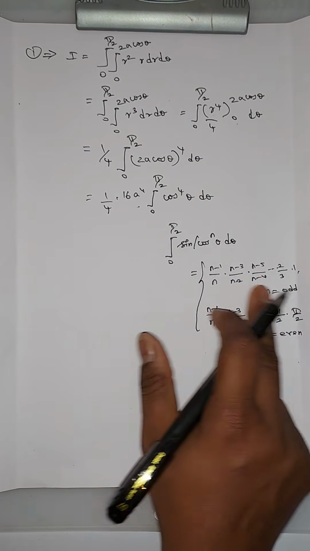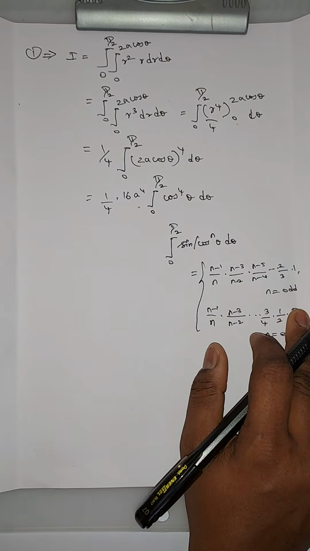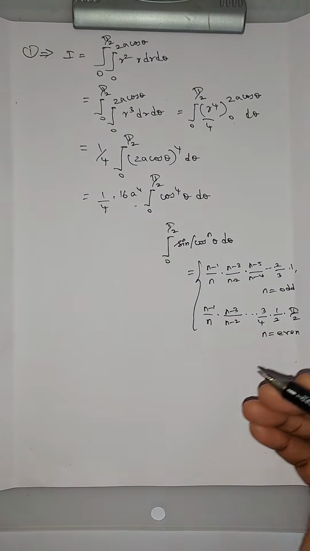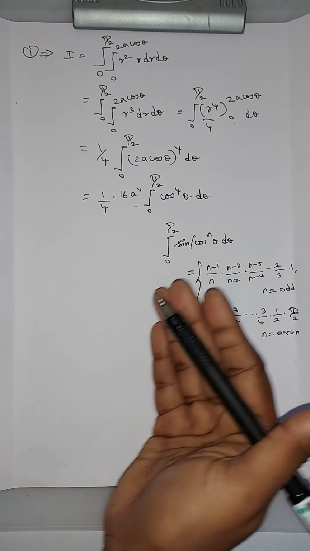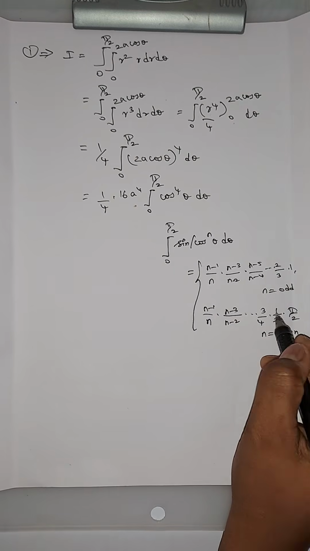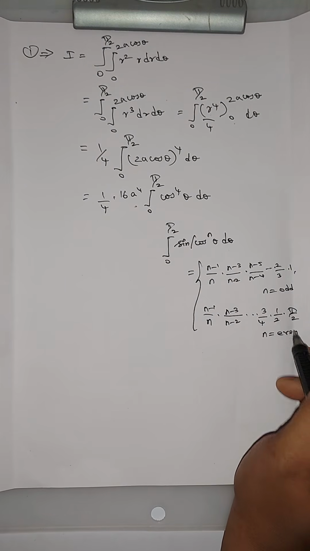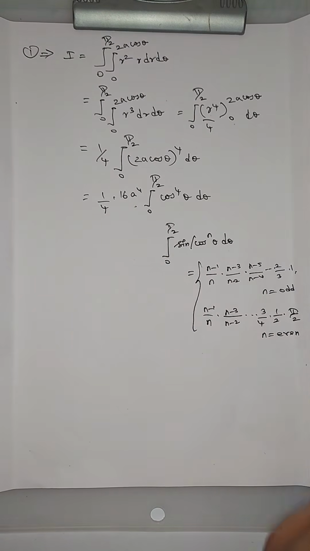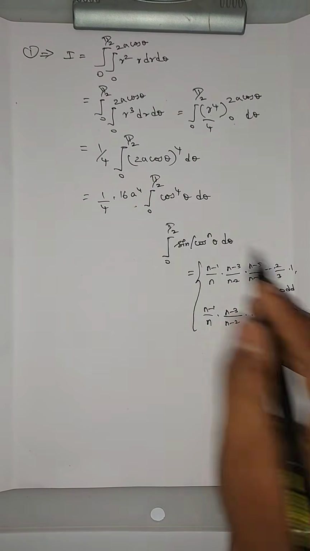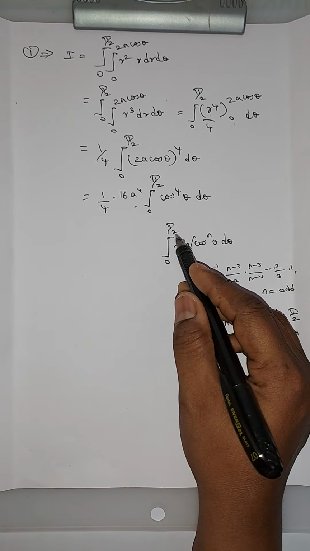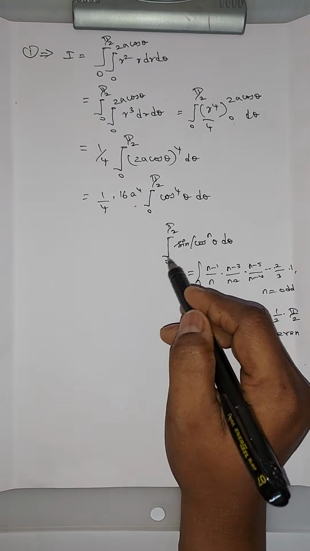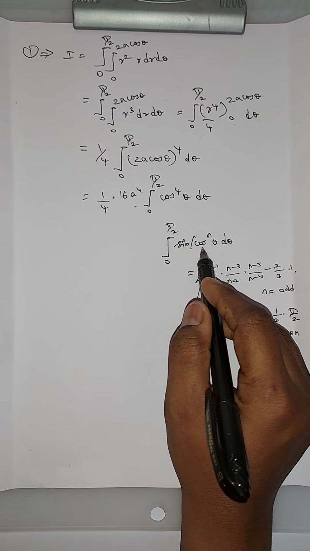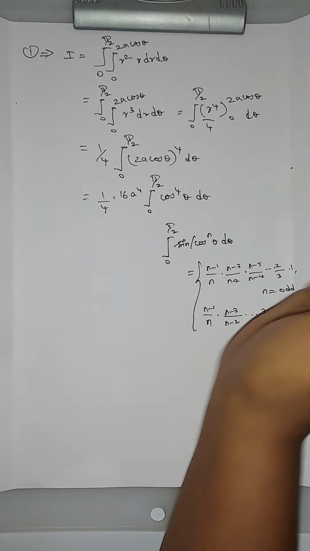If n is even, then the formula becomes this one. Starting from n, we have to reduce it: n minus 1 in the numerator, n minus 2 in the denominator, n minus 3 in the numerator. It goes on, and finally after this 1, we have to multiply by pi by 2 in the case of even. In the case of odd, it is enough if we stop at 1. And the limit has to be 0 to pi by 2 for sure. To apply this formula, the limit should be 0 to pi by 2, and it works only for sine or cos. For both trigonometric terms, this formula is applicable.